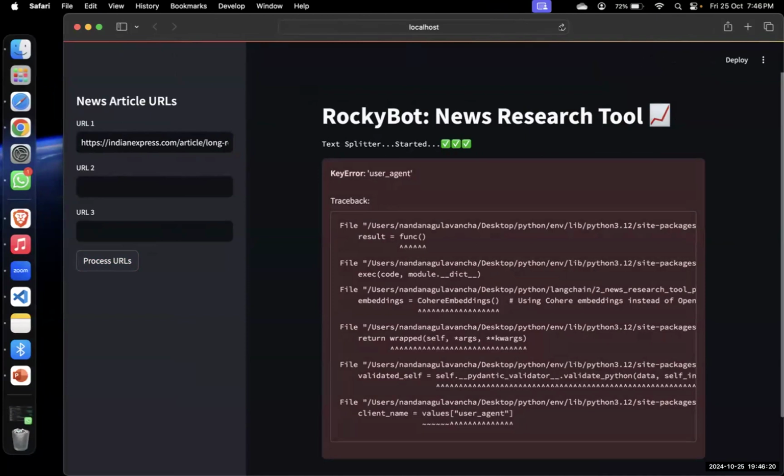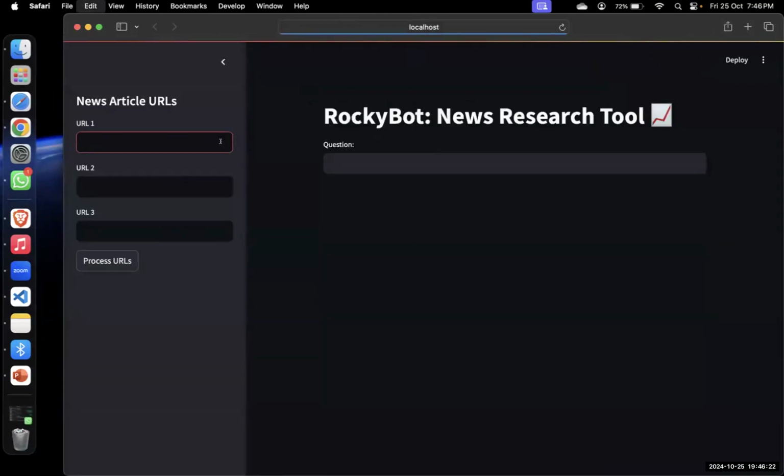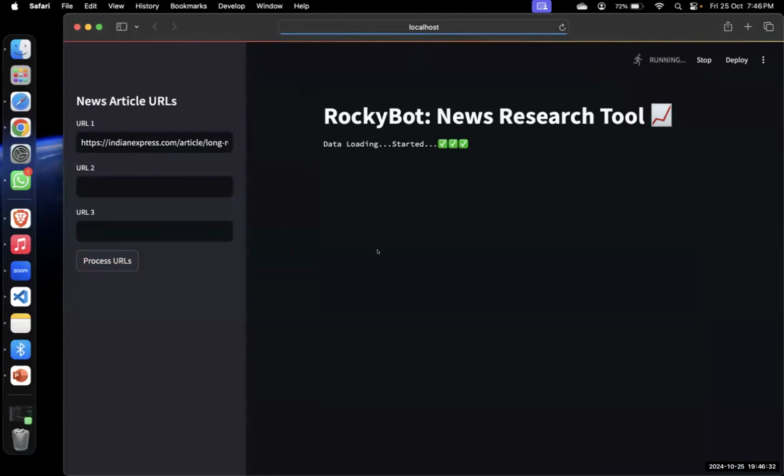Again, user agent. Okay, just take the URL user agent error and put it in the GPT. Why are we getting the error with the user agent?